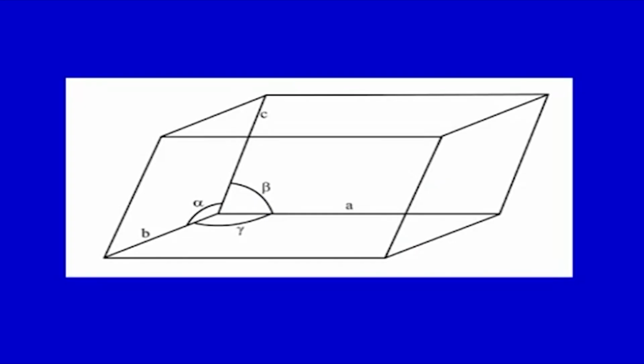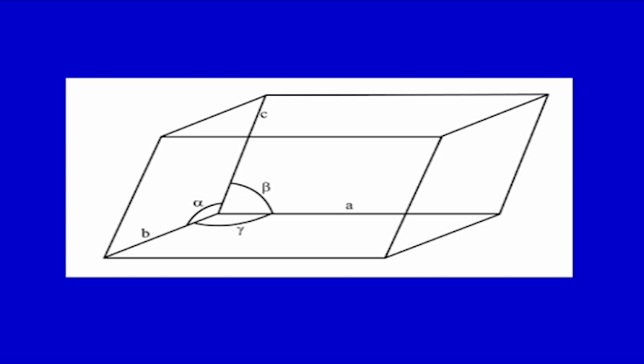Crystals, if you say, are made of an infinite number of unit cells. The unit cell is the smallest unit of a crystal, the repeating unit, and it repeats in all 3 directions and will generate a whole crystal. So, if I say what is the unit cell, in a crystal, in all directions there will be a lot of unit cells which will make a crystal, and it has 6 main things.